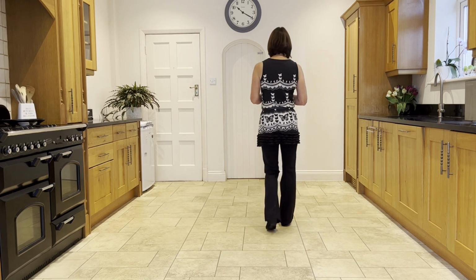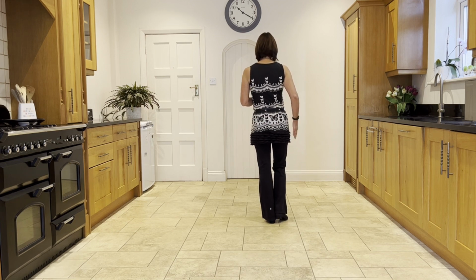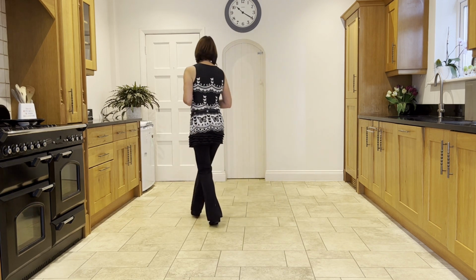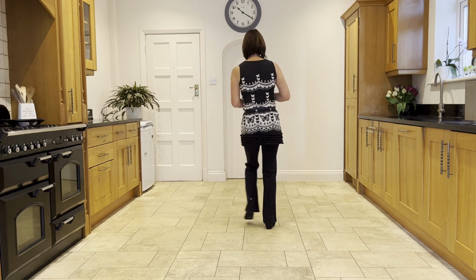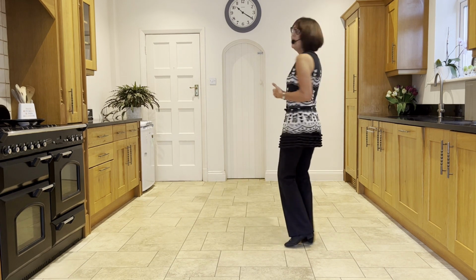Okay, so if we practice that link together, weight on the left, we're going to go from the behind side cross rock, taking the right behind. Ready, and behind, side, cross, rock, right touch, left touch, side together, back touch, and so on.